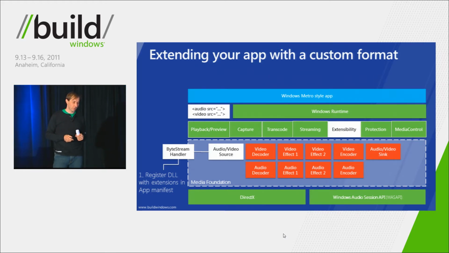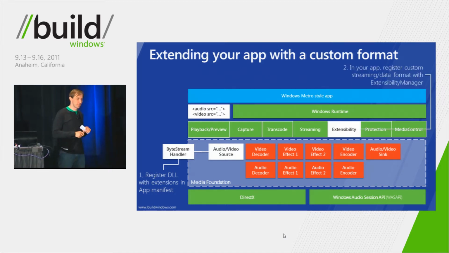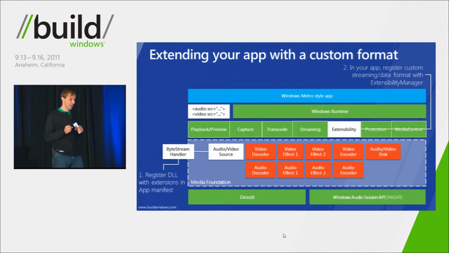And you'll have to, first of all, register this DLL that contains those 2 native components in your extension section of the Apex manifest. So that's the first thing. So register that thing. And it'll also reference the name of the activatable class ID in there. And you'll see that in a second, what that is in more detail. Then you'll take that name, that activatable class ID, and associate it with a file name extension or a content type.